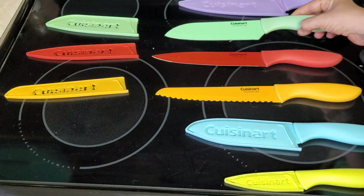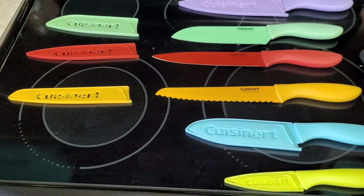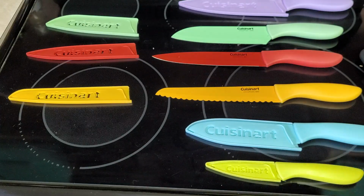Now, caring for your knives, this set comes with a sleeve for each one. Keep the sleeves and make sure that you put the sleeves on them before you put them back in the drawer. This will protect the blade and you don't have to sharpen it. As I've said, I use these almost every single day. Not every single one of them every single day, but mostly this one I will use every single day, for the last 7 years, and it has never been sharpened.